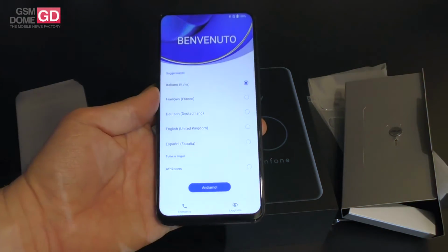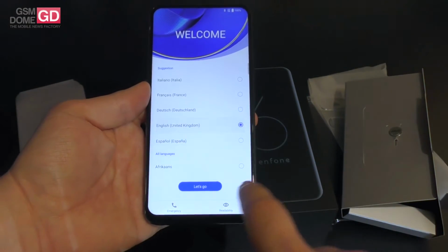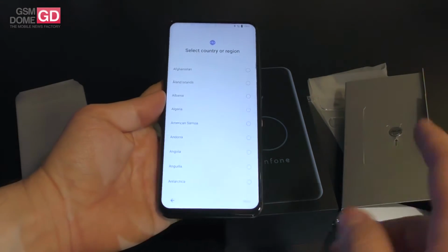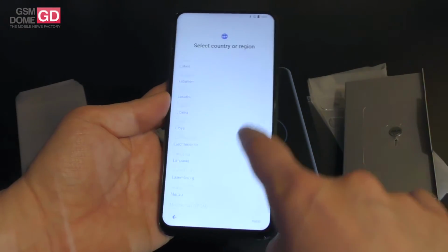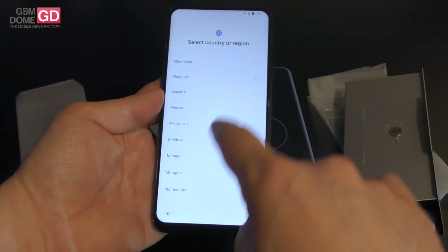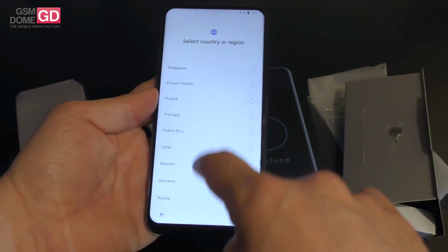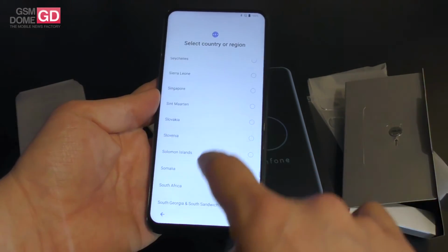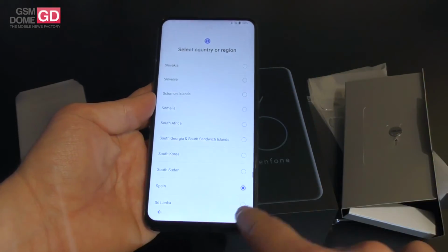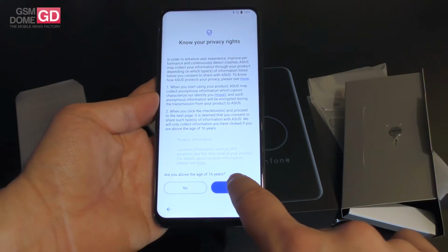Other things we're mentioning, well, it's time for the setup, and let's go with English. Let's go. The interface has been reinvented, and it's Zen UI 6 on top of Android Pie. We're in Spain right now. You probably figured out that we were at the Valencia launch. Here we go, Spain. Next, next again, next.